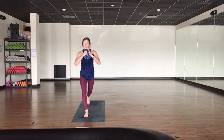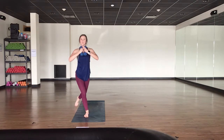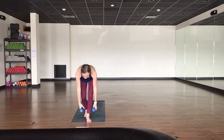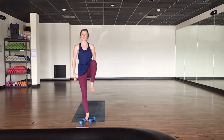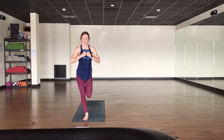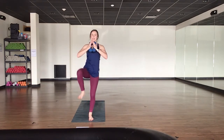Step it back, capture both of your weights. Ground down through your right foot — you've got a curtsy lunge plus knee drive. Your left knee is going to come to a hover on the side of your mat, and then actively drive your knee up towards your chest. Continue to flex through your toes the entire time. Weights are at heart center — inhale, lower. Exhale, lift — knee drive. Really challenge yourself to stay low on your right side. Left knee comes to a hover and then as you find the energy, drive your knee up to your chest. Engage through your low core as you drag your knee up. Switch to the opposite side in four, three, two, and one.